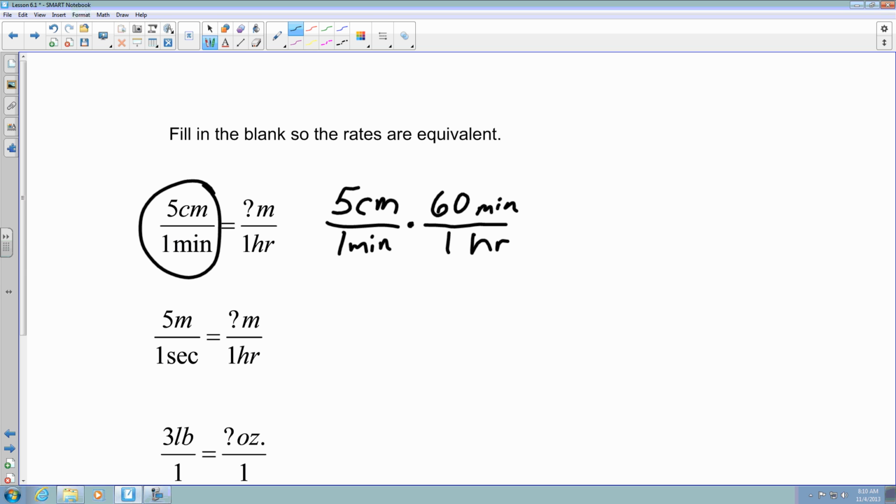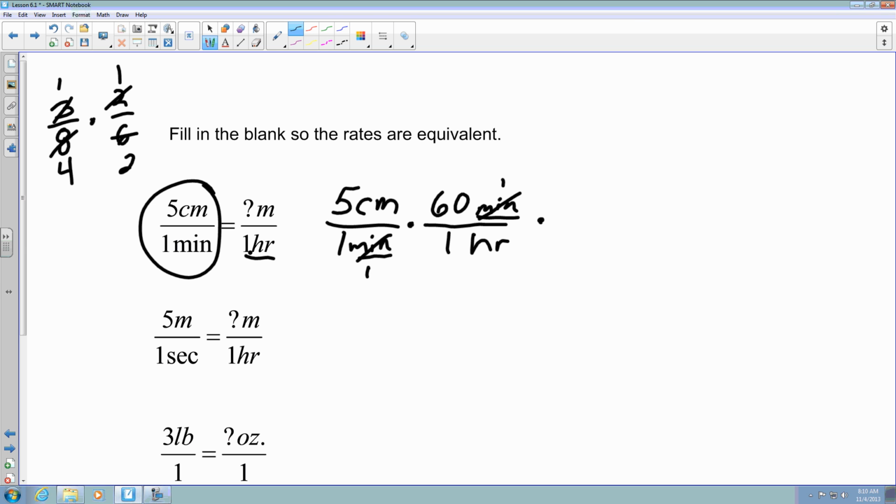What I can do from here is, see how I have minutes on the bottom and minutes on the top? It's kind of like canceling out, like when you have fractions where you have, say, 3/8, and you multiply by 2 over 6. You see, oh, you can divide this by 2 to get 1, and divide this by 2 to get 4, and then you divide this by 6 or 3 to get 2, and divide this to get 1. So you're getting 1 right there. That's like writing 1 right here. You're just canceling those out. And now I have hours on the bottom, which is what we're looking for here, so we don't have to do any more conversion there.